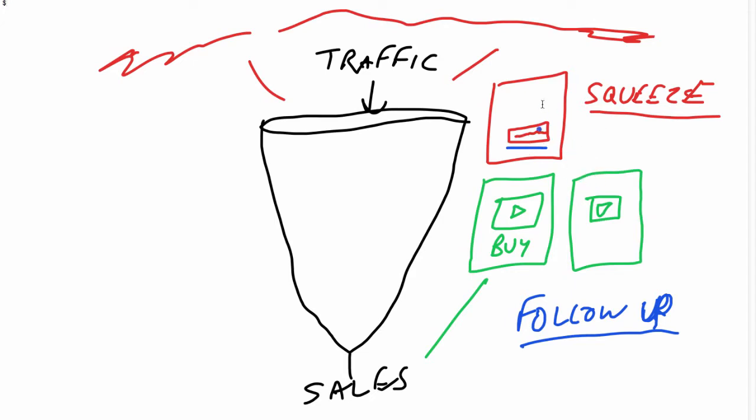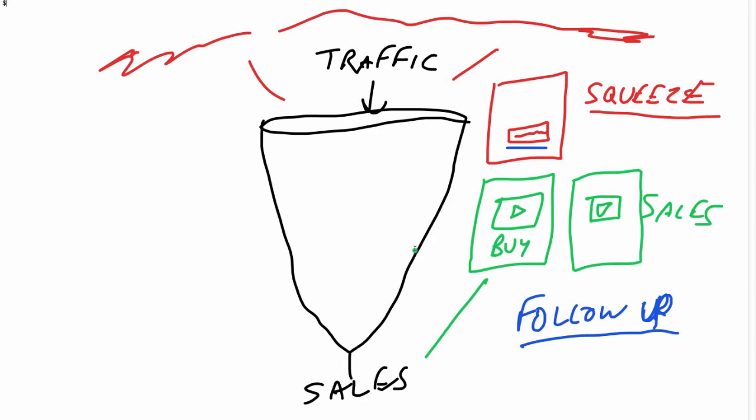So now let me get into, if this makes sense, and hopefully it does, we always start with a squeeze page, then a sales page, or pages, and then there are follow-ups and/or the actual sales event itself. Now let me show you some examples of what this stuff looks like.